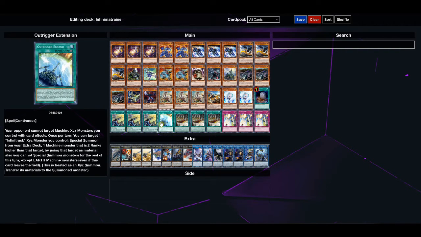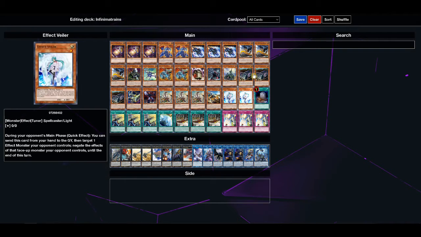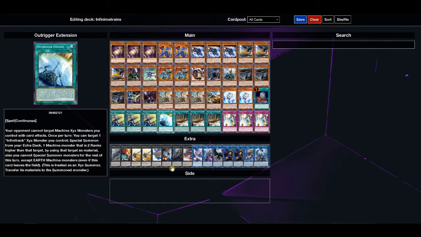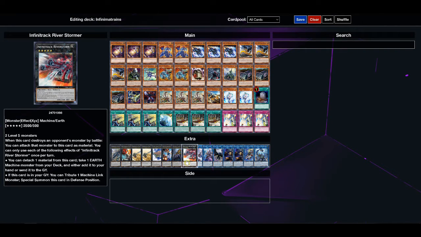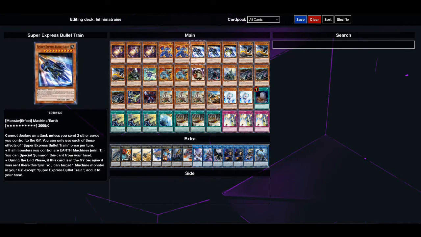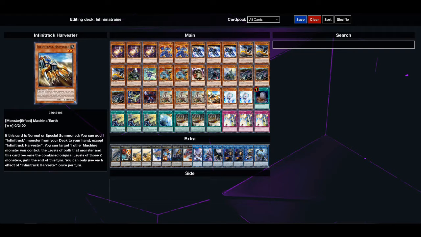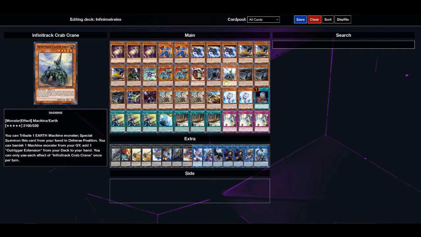And we also play Outrigger Extension. This is a Garnet in the deck. It's not a brick, because if you get it with your Infinitrack plays, it extends, and you can use your Infinitrack River Stormers effect for something else, like sending Citadel, or adding any of your Earth Machine monsters, instead of wasting it on just grabbing Crab Crane.